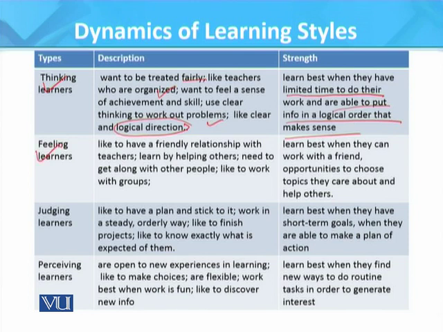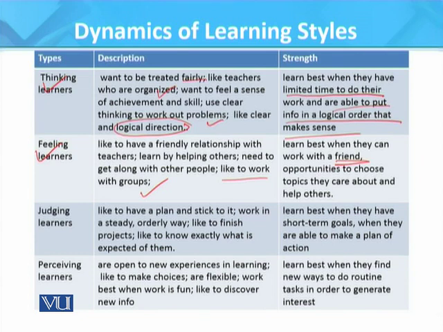Then we have feeling learners. Feeling learners like to have a friendly relationship with teachers. They need to get along with other people, like to work with groups. And their strength is that they learn best when they can work with a friend. Since feelings are involved, they tend to develop relationships. So their strength is that if they are placed with their friends for any learning purposes, that is the situation where they learn best.